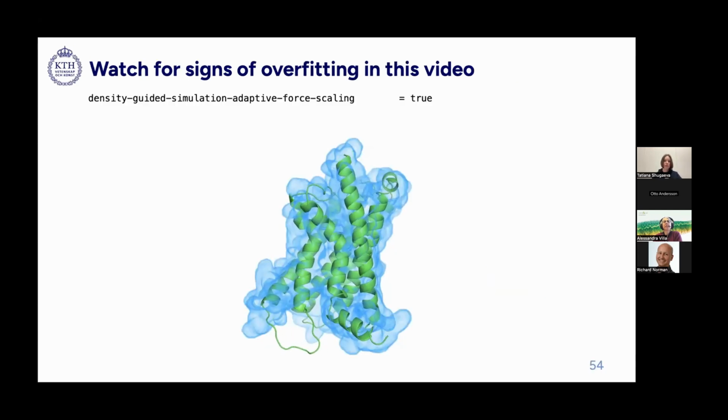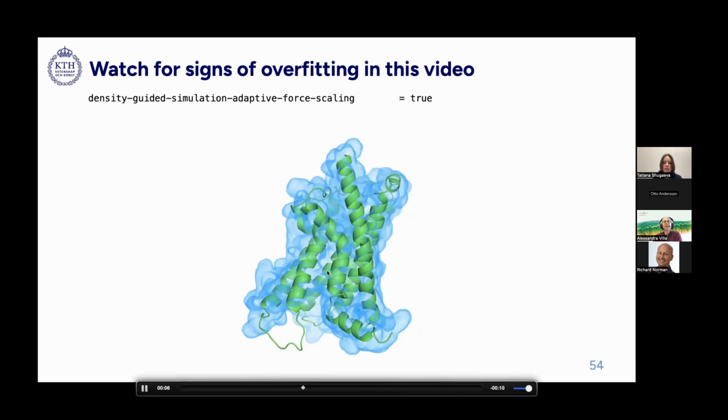In this simulation, I also used the adaptive force scaling algorithm, and let's look carefully at the video that we see. First, everything is fine, but at some point, we can notice some strange behavior of the atoms.